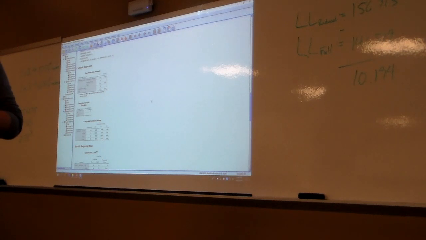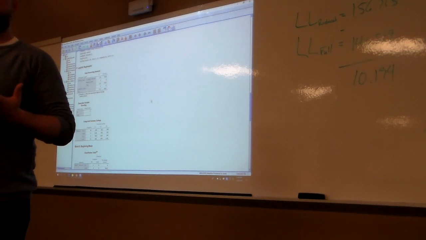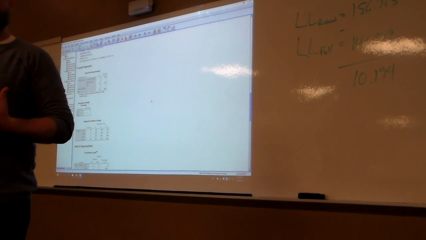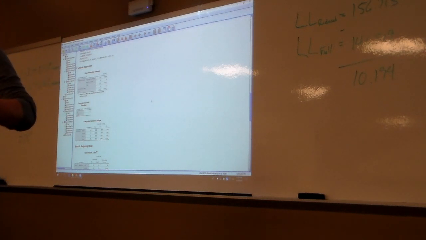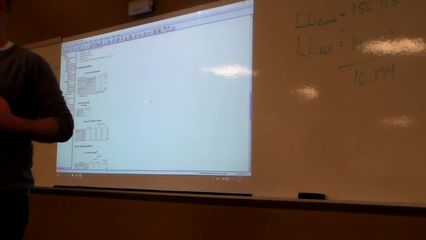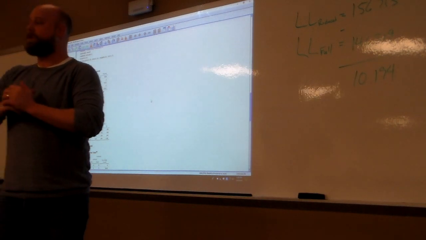Just like with a standard regression, we can get a model that's statistically significant, but what that means practically is a different situation. So I want to keep those two things separate. That's a good catch, Haley. Other questions?